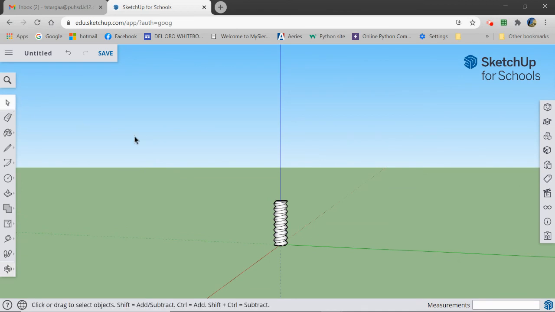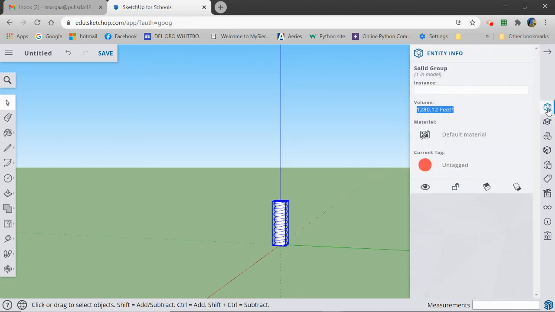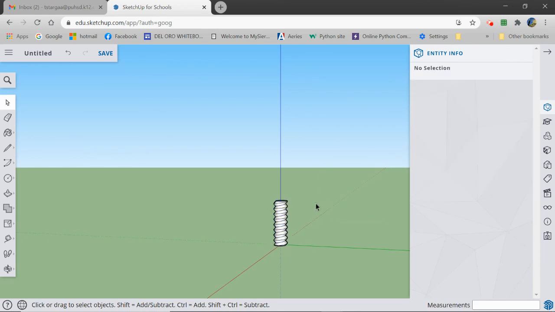Now that I have that, I make it a group. Bam. Then I do an entity check right here and make sure it's a solid group. It should say solid group, otherwise something is wrong with it. So I hope that helps. Look at this video and press Control Z to step back to every one of the checks where I show you what's a group and what's not. Hopefully that will help. So there we go.